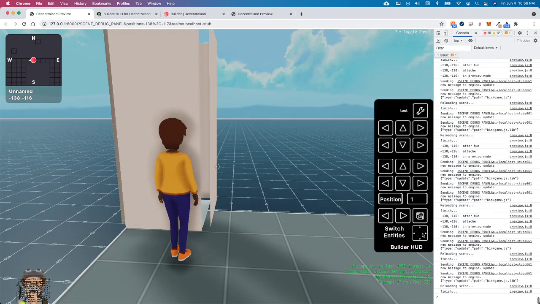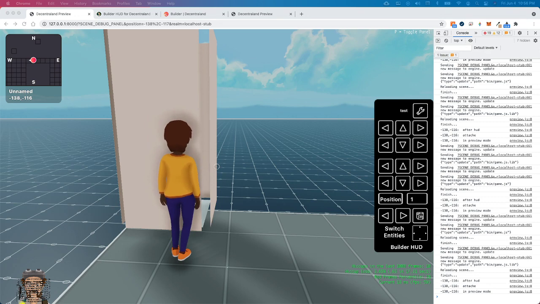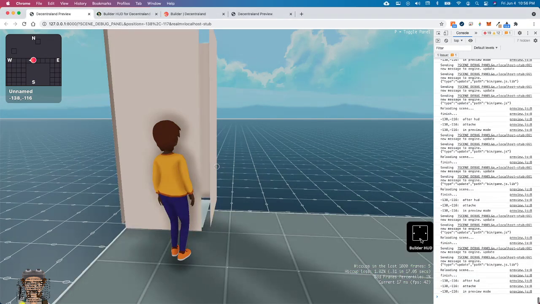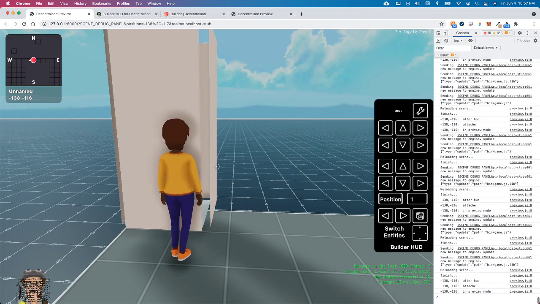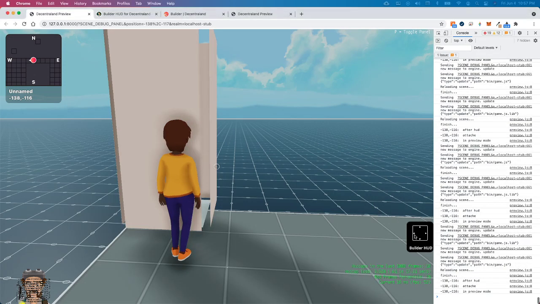Yeah, I like that. And then let's move that display text that tells us which entity we're clicking on. Let's move that a bit to the left. A little further and make it kind of centered in that space over there.